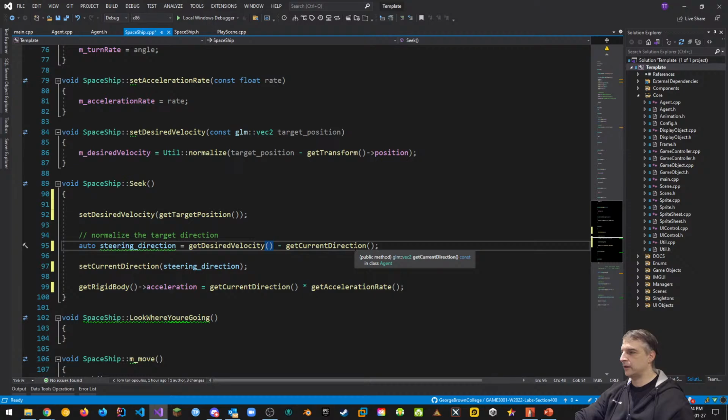Both current direction and our desired velocity are unit vectors. So we have a unit vector and another unit vector, and we'll get a unit vector out. That's the idea behind it.